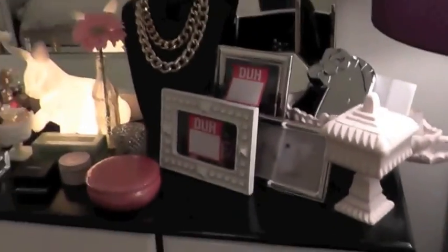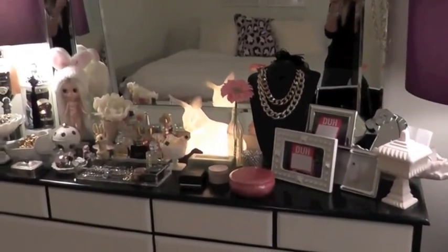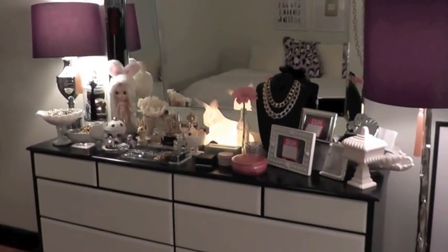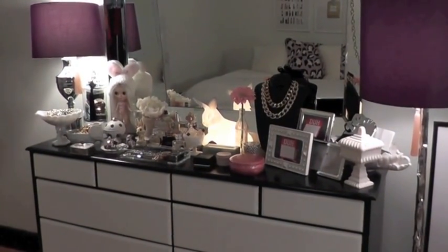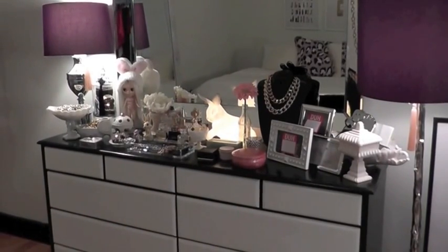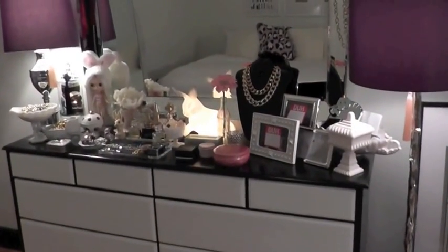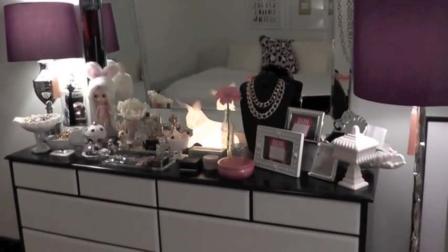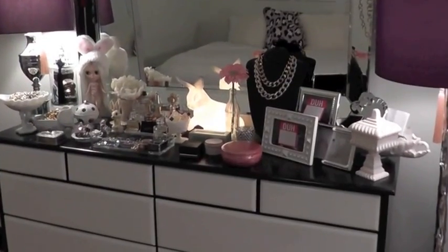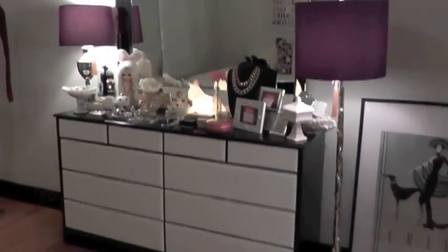So that's my chest of drawers. It's really cluttered but I feel like it's contained and pretty at the same time. The only advice I'd give is: don't rush into buying knickknacks. You can go to any store and buy things to put all over the place but they don't really mean anything. When I buy things they are a real find for me — I really love everything I buy as decor because I want it to mean something and be truly unique. Make sure things you pick up for your space are special to you and mean something. Hope you guys like it — have a great day, talk to y'all later, bye!